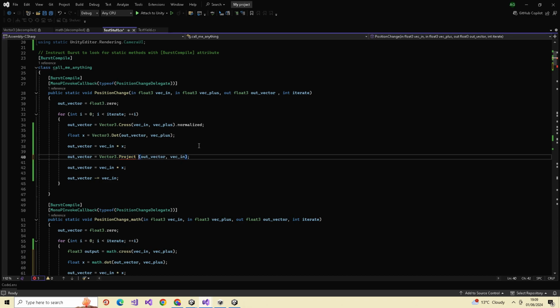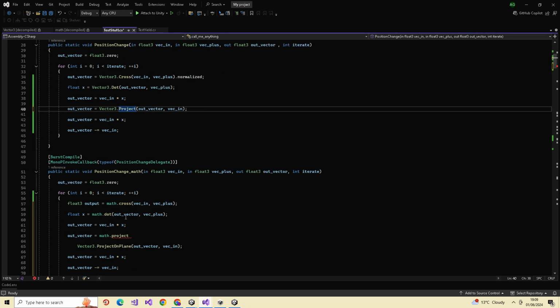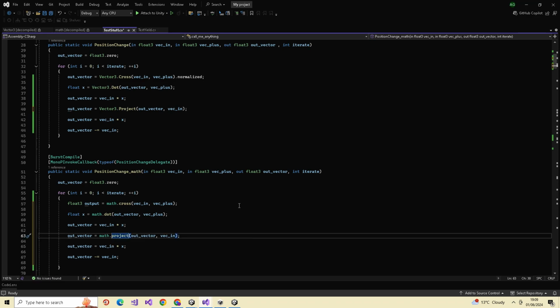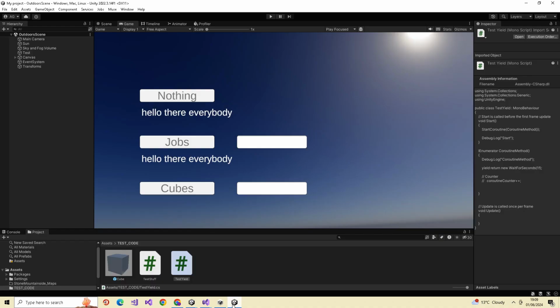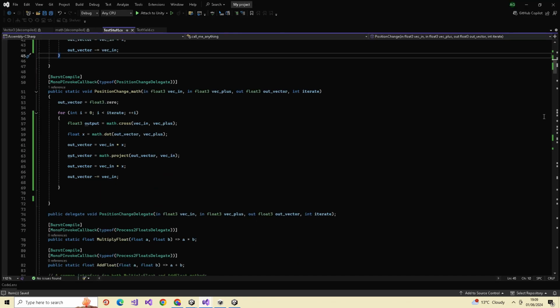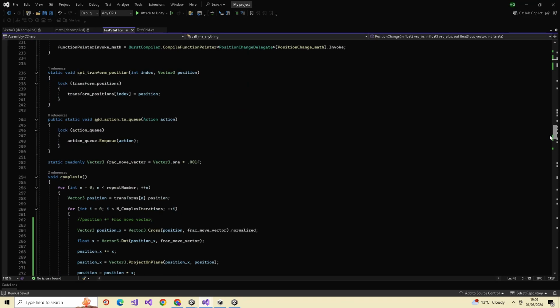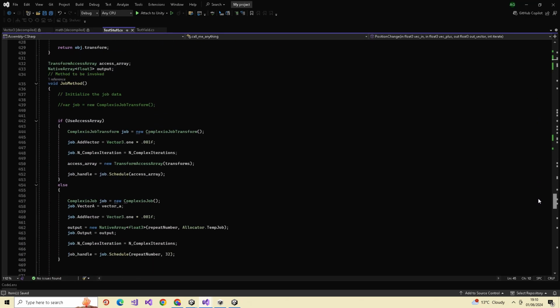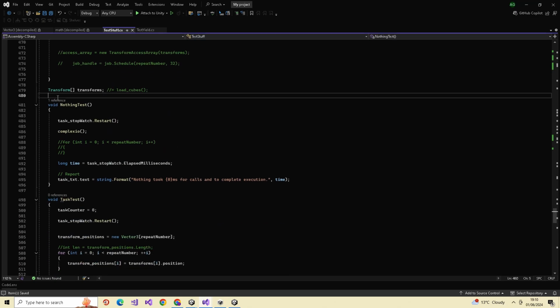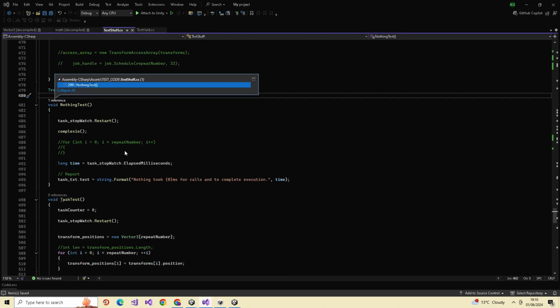Well, let's just make that plane. Let's make that project. There's such a similar fact. It's probably this time-wise be the same. Okay. Then I'll do one quick test. Is a nothing test.